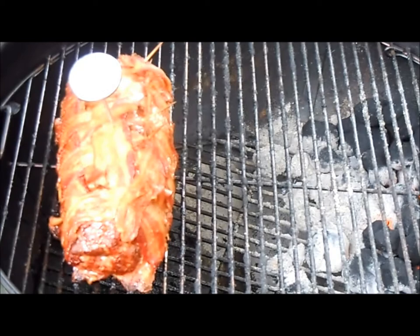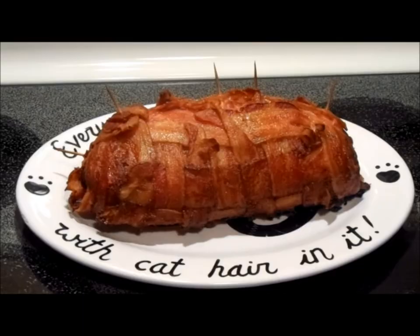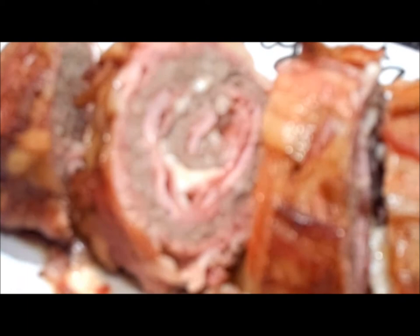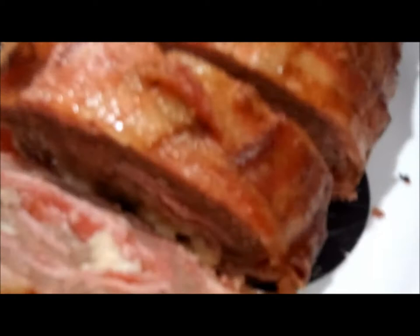Here we have the fatty looking good, very tasty. Let's slice this baby up and see what it looks like inside. It's steaming, looks very tasty — the cat wants some! That looks fantastic, and the meaty smell is just incredible. Look at that cheesy goodness coming out of there.